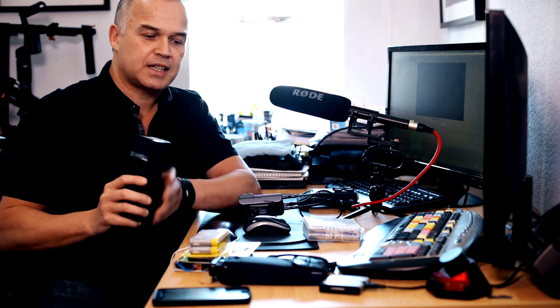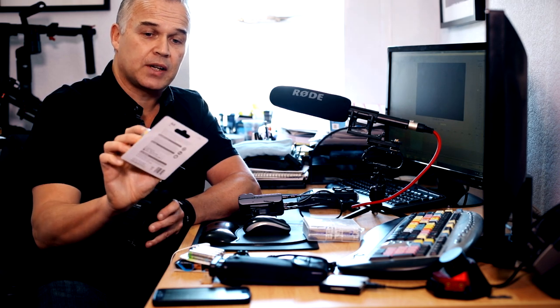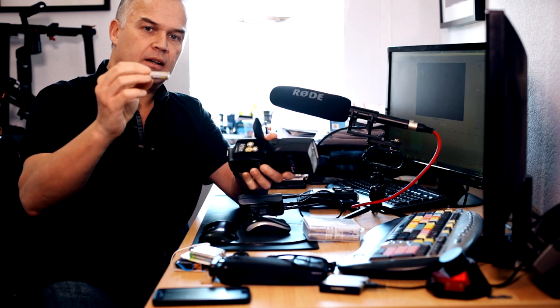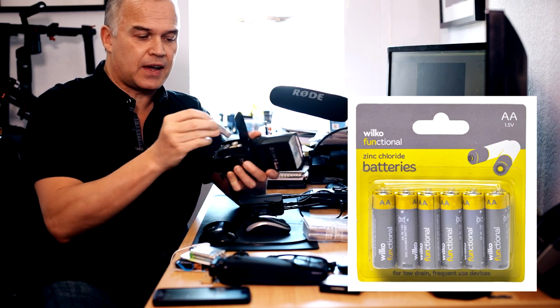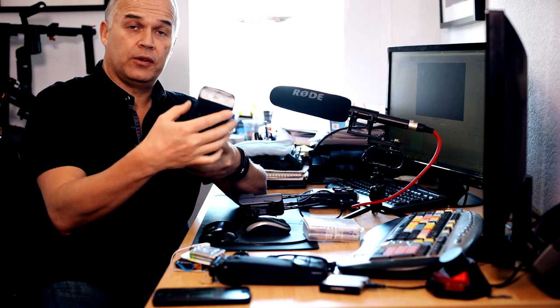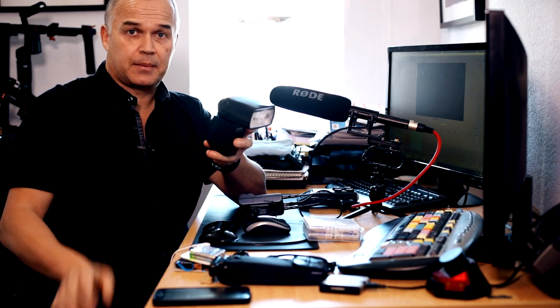I'm going to load the first set in, and I'm going to start with what I think is going to be the weakest, but I may be surprised, and that's the Wilkinson 12 batteries for £1. Okay, so these are the batteries. They're Wilko Functional, emphasised on the fun, so I presume they're just for toys and things like that. So we're going to put the last one in, turn the flash on, and we're on manual power at 1:1. So that's the setting I'm going to use for all of these.